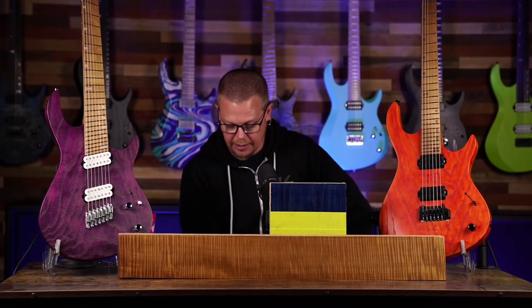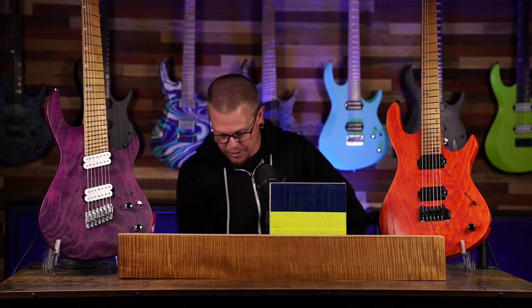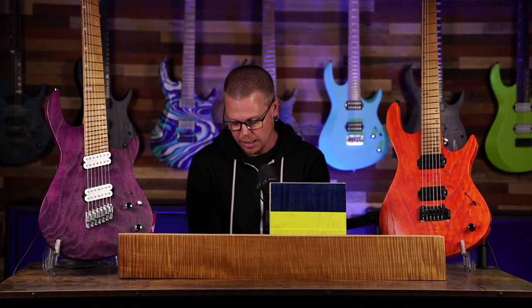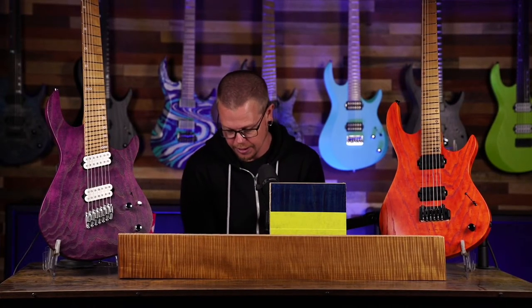You can get the inlays that are the K logo with the offset staggered dots, stainless jumbo frets, black chrome hardware, black pole pieces. You can change the logo to a drop shadow silver, drop shadow black over silver, I guess is what it is.